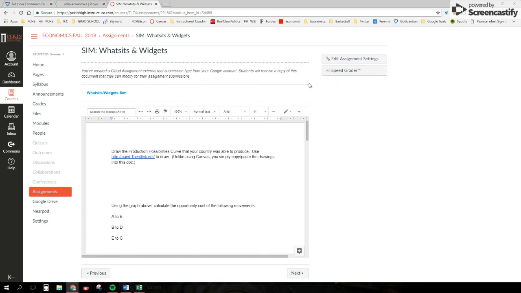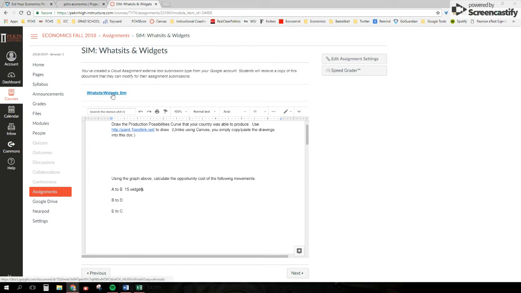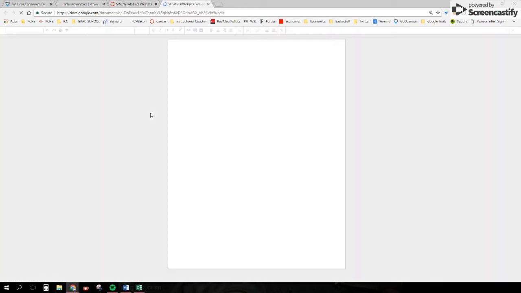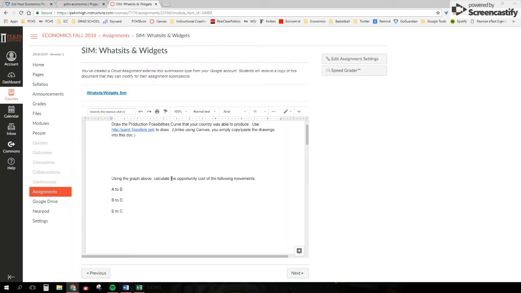Now, you can't see mine because I'm a teacher, but over here on the right-hand side, if I were a student, would be a submit button. So they could type directly into this document. Something like this is their answer, and they could work all the way through it, and then they could submit it. They could also open it up onto their own version of the document, and if you notice, it transfers everything over from what I just typed, and if I were to type and go back, it would do the same thing. It's very easy to create documents on Canvas.